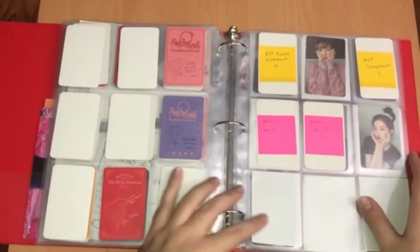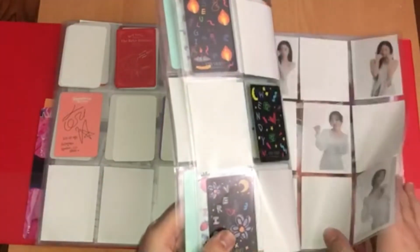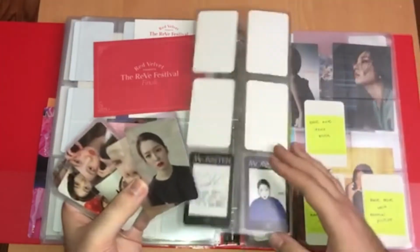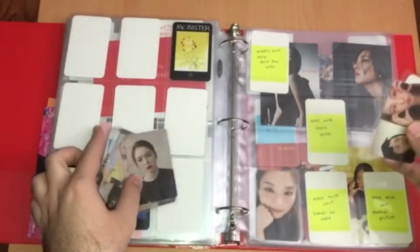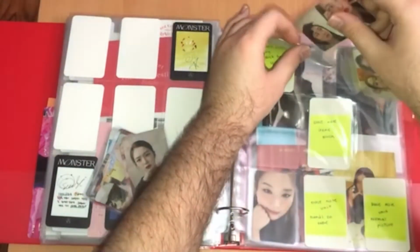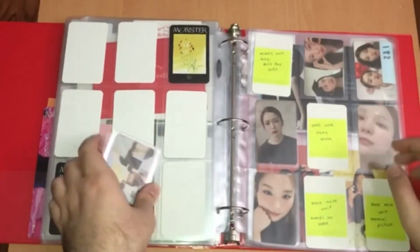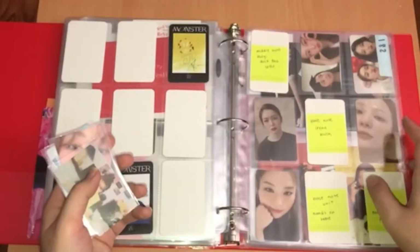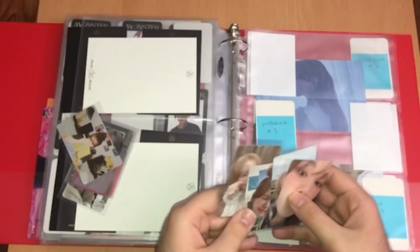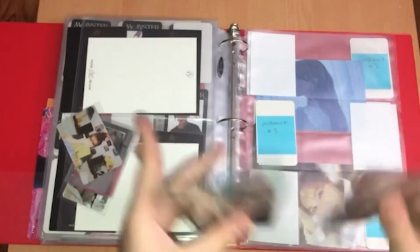All right, we are done with Red Velvet, and now we move on to Irene and Seulgi. I got mixed up in the first half because I put the base note cards in the front for some reason when I organized this, but I think we got it. This should be organized in order. These 2 are photo book and these 2 are case, I believe, so we're gonna organize it like that.